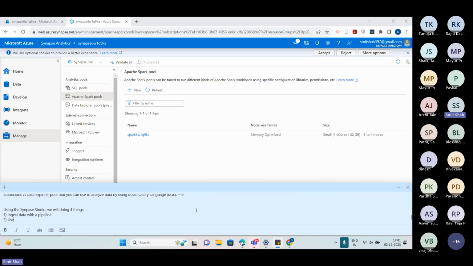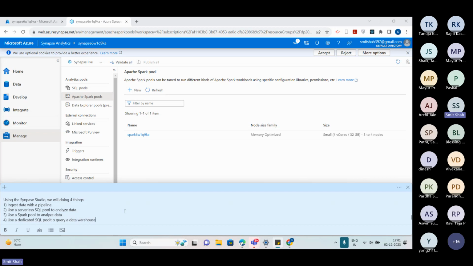After that, the second thing that we'll do is we'll try to use a serverless SQL pool to analyze data. Then the third thing that we'll do is we'll try to use a Spark pool to analyze data. And the fourth and last thing that we'll do is we'll use a dedicated SQL pool to query a data warehouse.